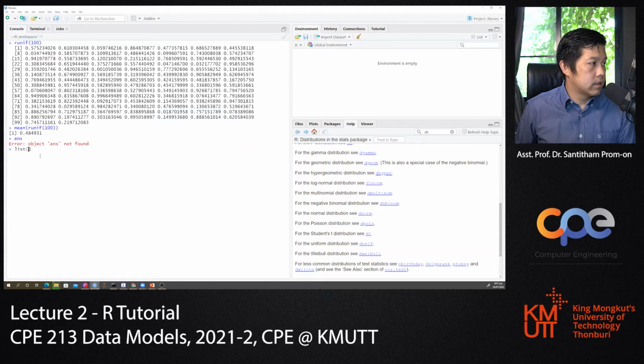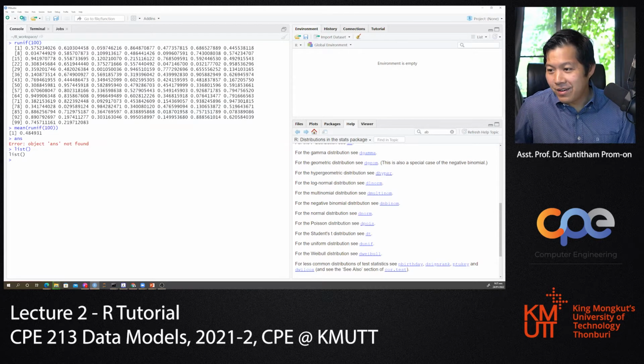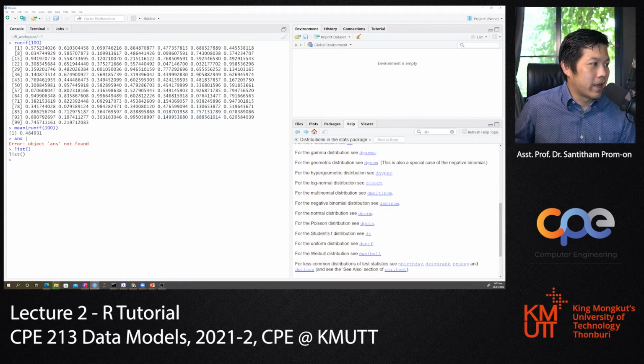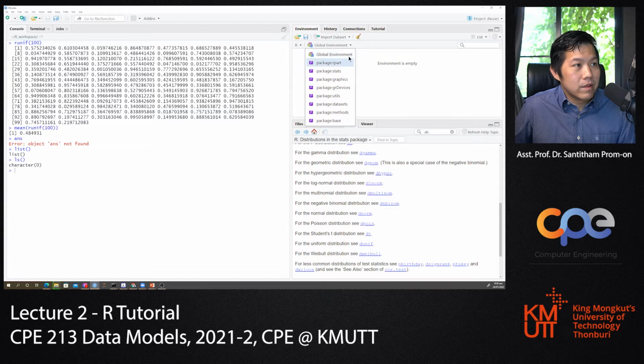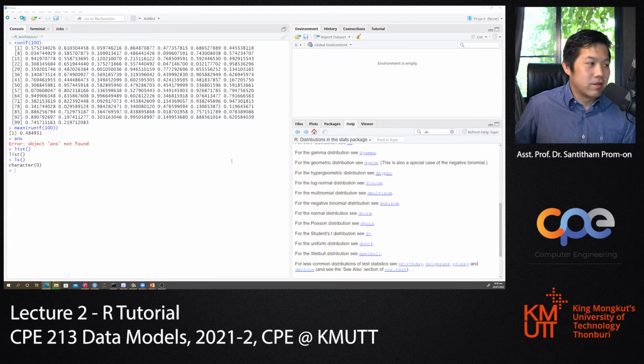Oops. Never mind. I thought it has that. It's stored somewhere. But let's see where it is. No, I will look for that first. List of current object. I kind of, because I wrote both R and Python, it's a little bit confusing for me sometimes. This is the list here. Global variable. Never mind. Okay. Never mind. Let's just move on. I will look for that later on.